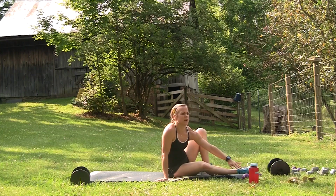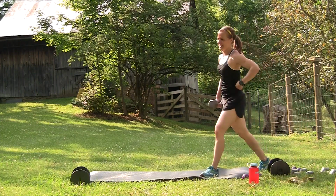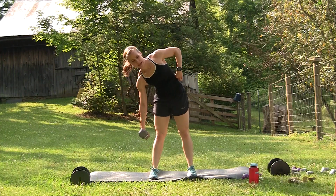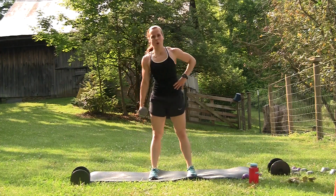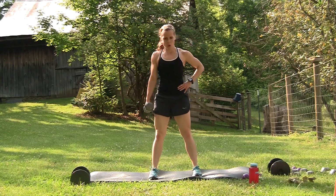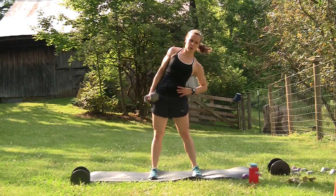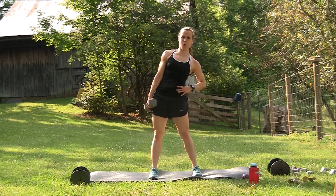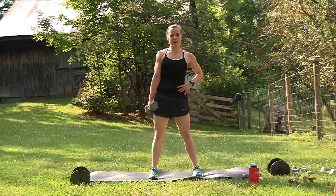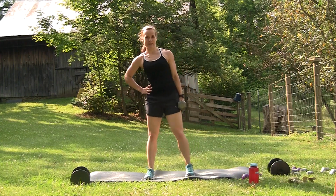Whew. Awesome job. Okay, now we're just gonna get a pretty heavy weight. We're gonna do some teapots. Like, I'm a little teapot. We're gonna just reach down, bend as far as you can. Targeting our obliques here. Try to pull up with your abs. Hope I'm not crooked on here. Other side. Whew. I'm a little teapot.